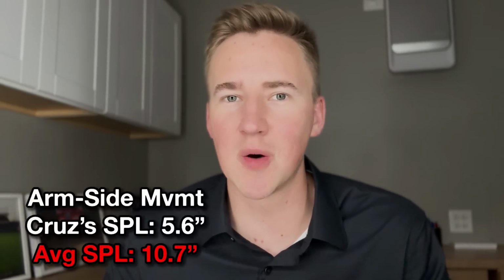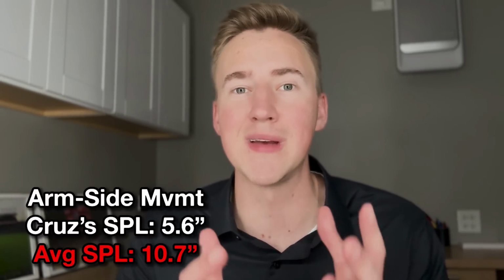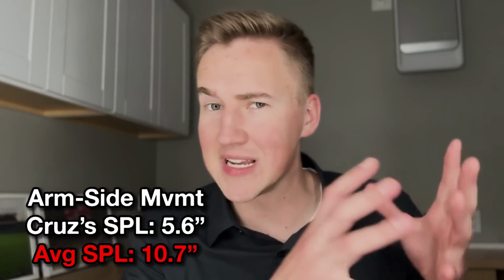But what happens a lot of the times in stuff models is they just don't properly grade something out well, partially because it's going off historic information. And if there's not a lot of that pitch that existed in the past, then how do we project it going forward? That's probably the edge that a guy like Cruz has on his splitter overall, and it being less arm side than other splitters hitters conventionally see.